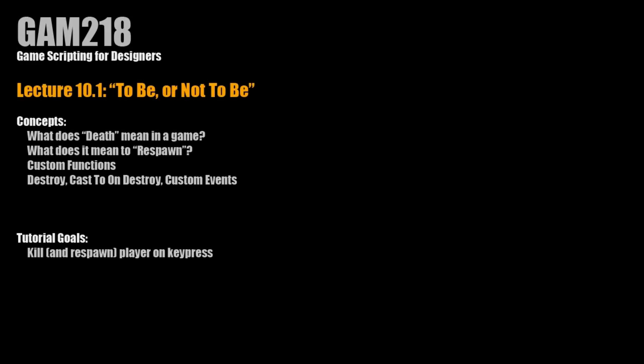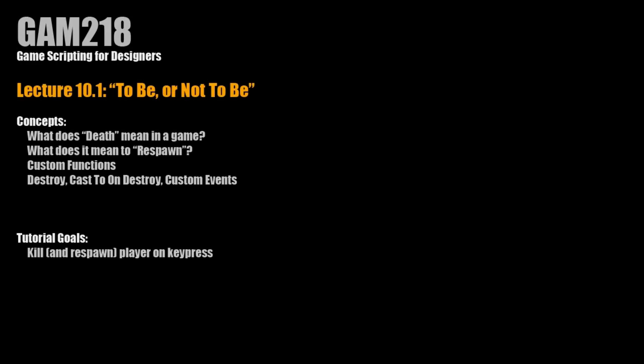A lot of the stuff that we're going to be doing in these next few lectures are things that would be done by a gameplay engineer, generally, rather than a level scripter. But the really important thing to keep in mind is that even if you're a level scripter, you want to know how these things work, what they mean, and the theory behind them, so that you have a good understanding of how to use them in your levels.